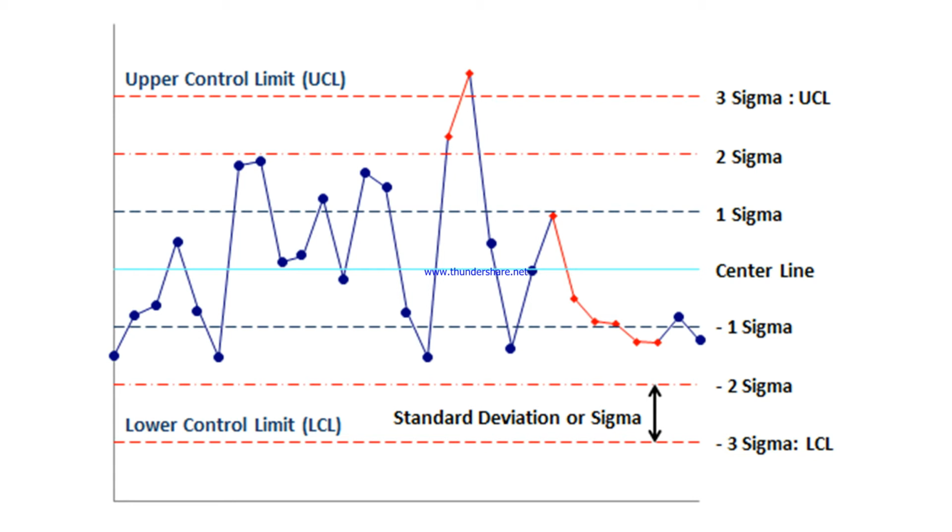That is, when you plot your data, if more data points are close to this 2 sigma line, that is giving you a warning that your process is very close to getting out of control, or very close to giving an out of control signal. So in that case, you have to be very concerned about your process, since that is giving you a hint, right?